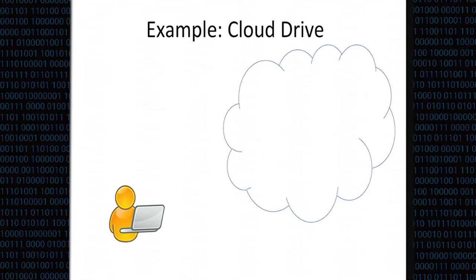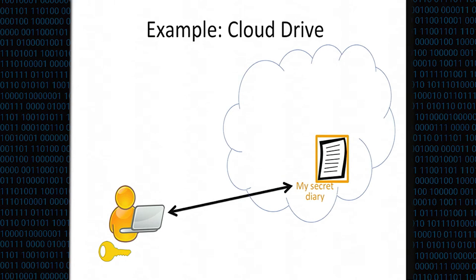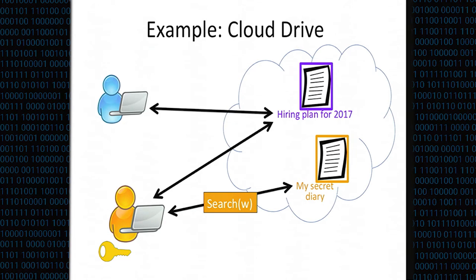To do this, we can take the example of a hypothetical cloud application called Cloud Drive. For the functionality of searchable encryption, the orange user would have a private document on the server that it encrypts with a key that it stores locally. It would be able to use this key to issue keyword queries and check whether its documents contain a certain keyword. Now, in this application, the orange user might also want to collaborate on a shared document with the blue user. Because these documents have different access control properties, we want to encrypt that shared document with a different key than we encrypt the private document of the orange user with.